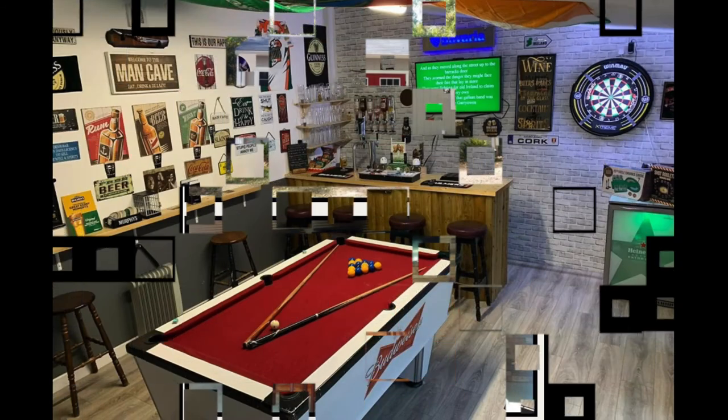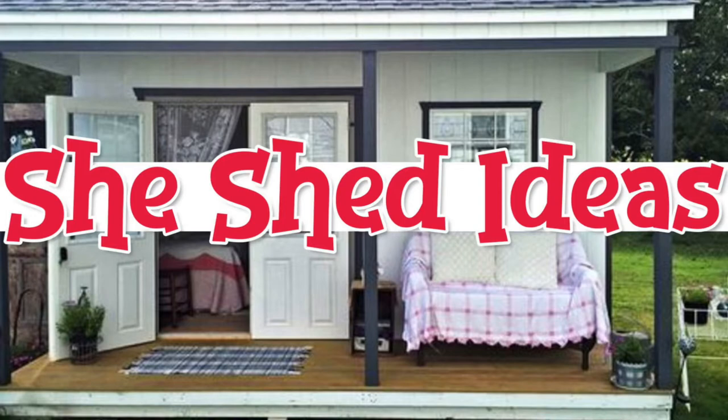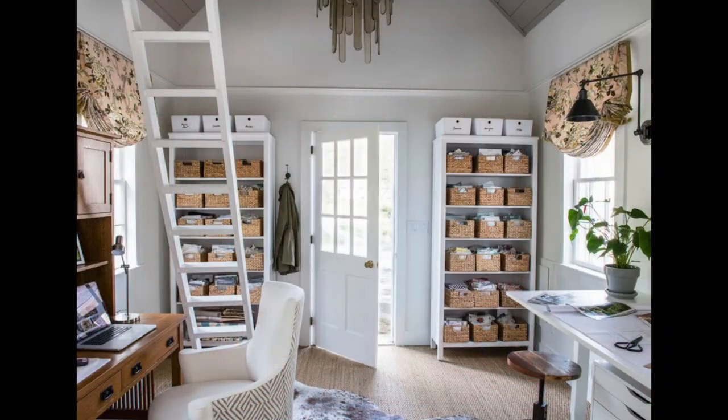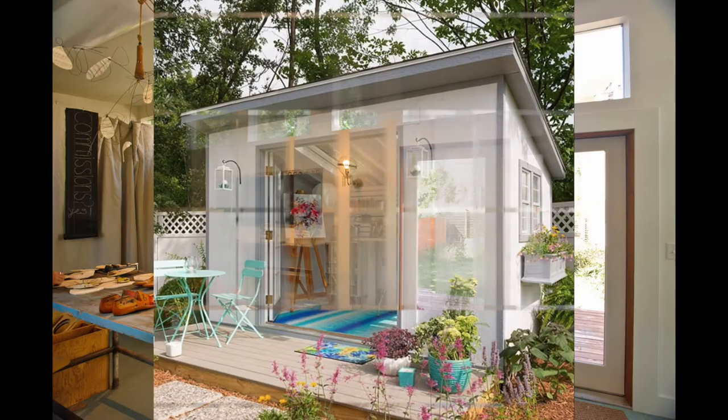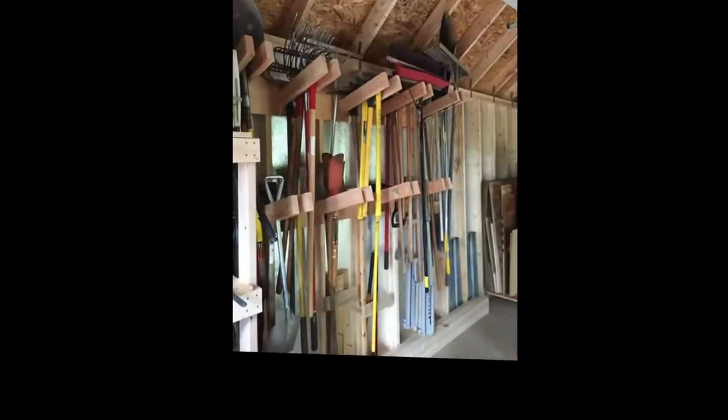For the guys, nothing like having your own space with a pool table, a couple of big screens, some music, and a little fridge. For the ladies, a she shed for a place to relax, read, decompress — music, hammocks, books, arts and crafts. These are fantastic additions to the landscape if you have the space and everything else is organized. As soon as I got my first shed I knew I would never have a house without one — you can build or assemble shelves, hang tools, organize the walls.